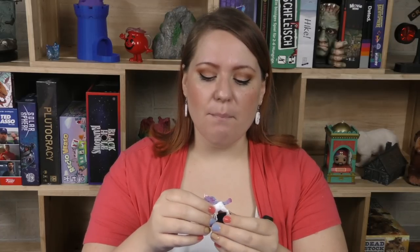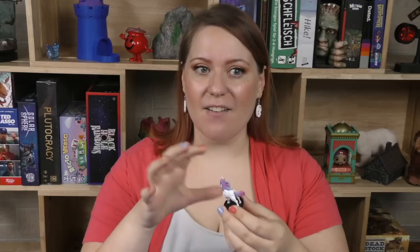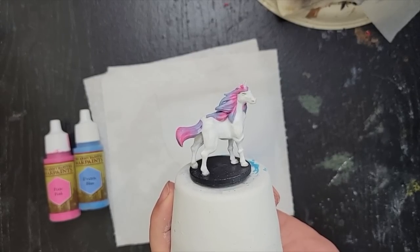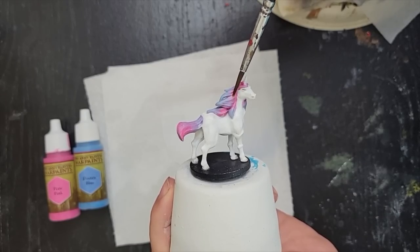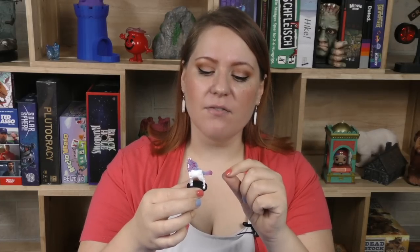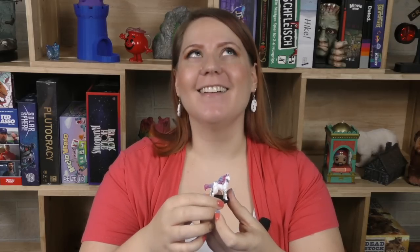In the hair, especially in the back, the pink is going to be in the deepest, most recessed areas. So I went ahead and put that on first, because it's really hard to get deep into areas after you've put something on the outside. I basically painted everything pink first, just had the whole hair pink. Then I started adding on the layers of those in-between colors using some dry brushing effects — getting just a little bit of paint on your brush and brushing off most of it. I went from pinky purple, to genuine purple, to bluish purple, then to the blue. Building up those color layers is what gives you that cool effect of it actually changing from one color to another. I thought that was a lot of fun, and the colors just make me happy.